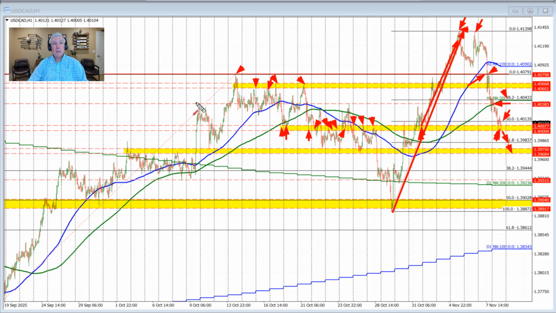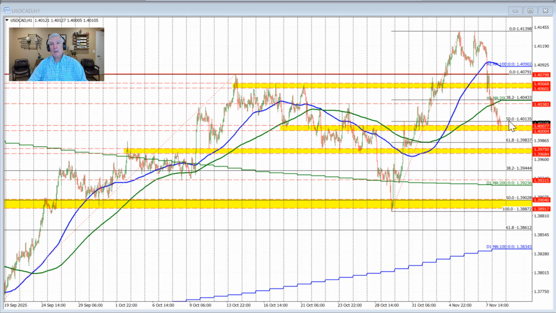I'm going to put a red box around this area right through here, which, well, actually, that's not a red box. So let's get the red box. Put a red box around this area right through here where the market traded higher and lower and with a more negative bias here before breaking to the downside right through here. So that is where we stand. We stand back into that red box, and we'll see if we can extend down to the downside here.